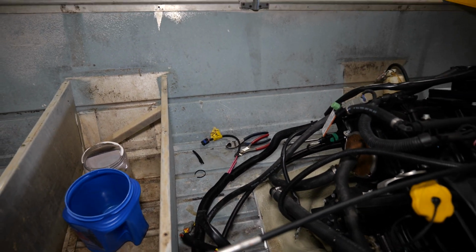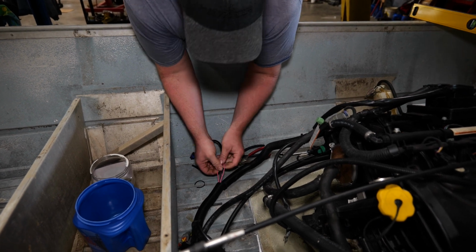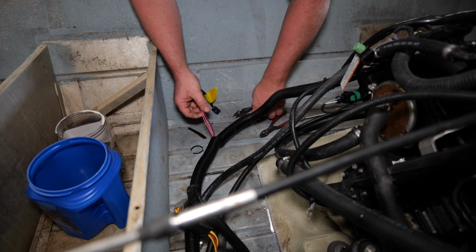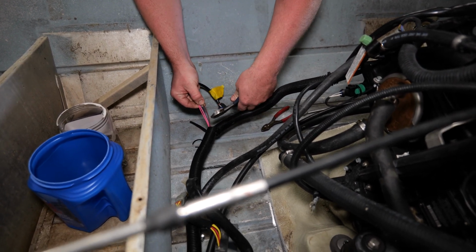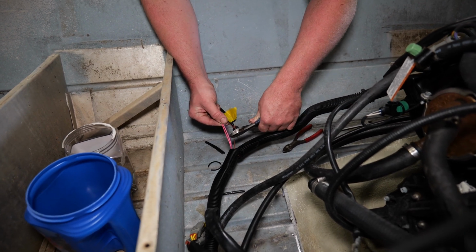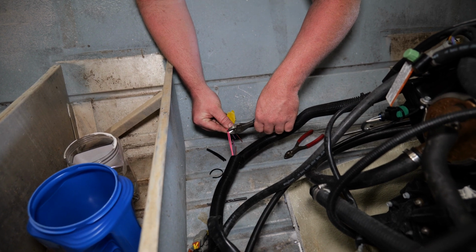Ooh, there's 2 pink wires. I saw that. Different? Oh, that one's got a black stripe on it. I was just going to cut these a little bit staggered. Very smart.